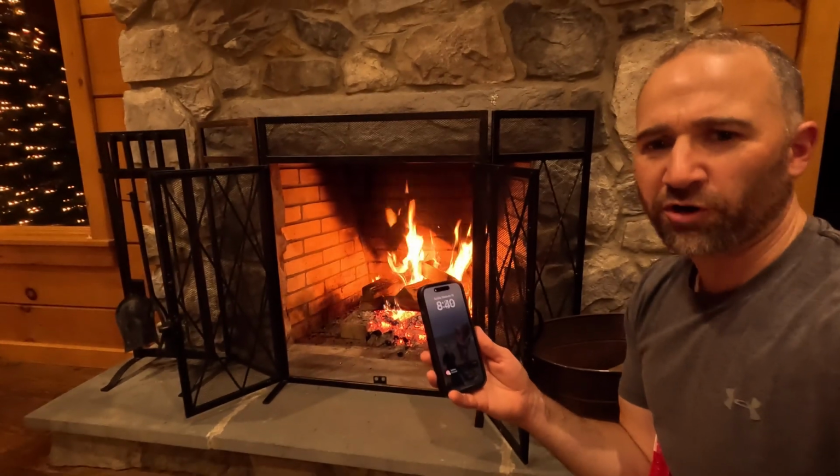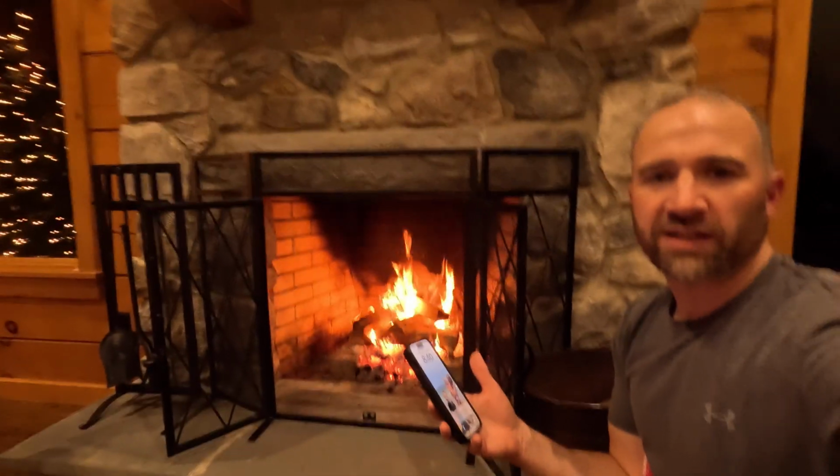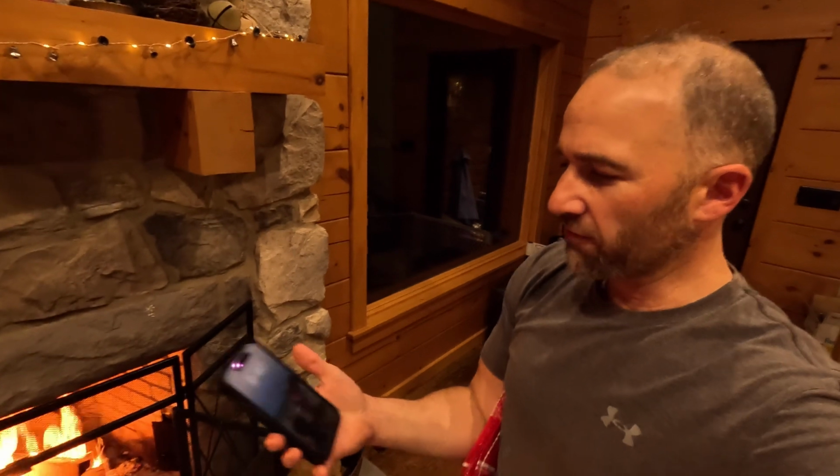Alright, so this should burn good for like another 30 to 40 minutes. So that's going to get us pretty close to 4 hours. You know, it's not quite enough because I would definitely put a couple more logs on for the night. I would definitely get 3 bags if I wanted to burn 5, 6 hours in the fireplace.